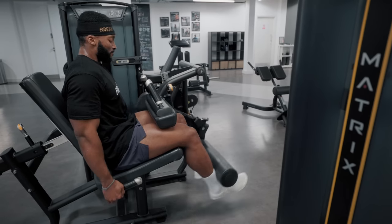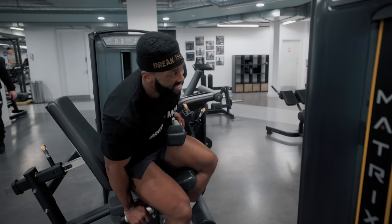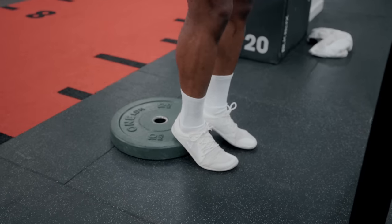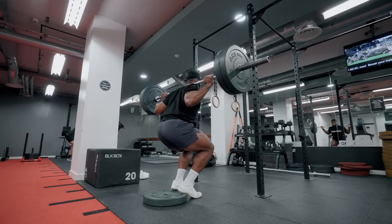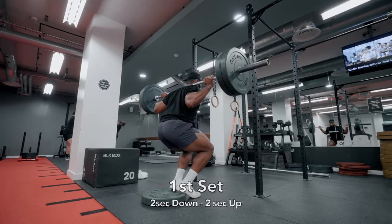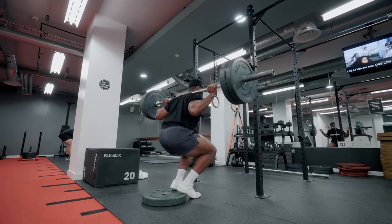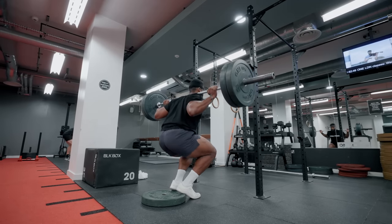After all three sets, your quads will look like a big giant blob. Moving on to heel elevated tempo back squats. Why heel elevated? Performing the exercise this way puts more emphasis on your quads. I like using Olympic lifting bumper plates as they are higher than normal gym plates, which means I can target the quads a lot more. Knees going over your toes is completely fine here, and once again the tempo is a major part of this exercise.